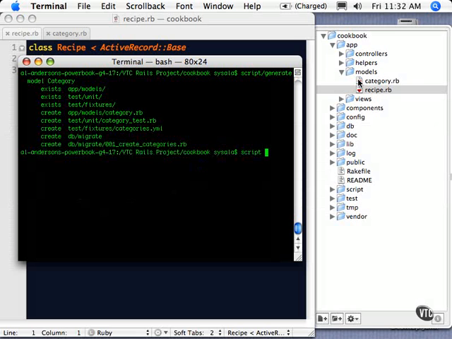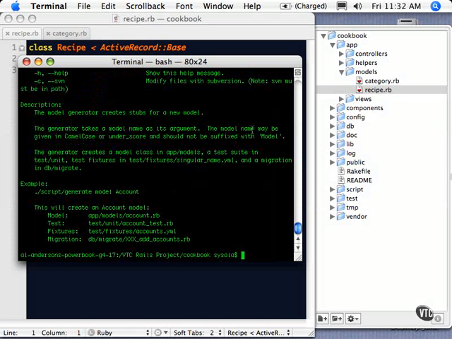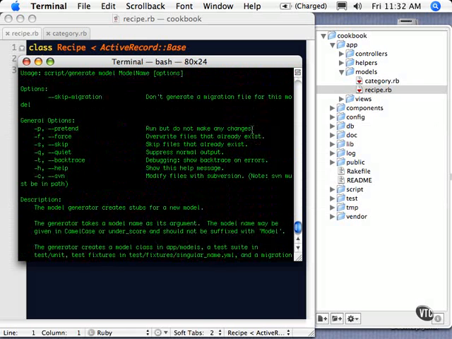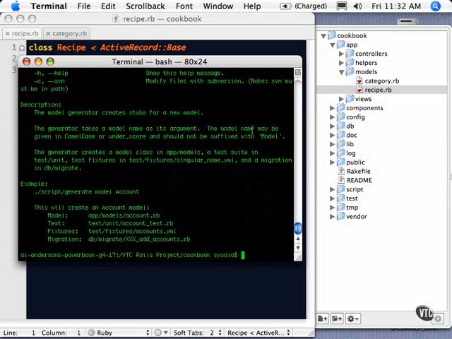Let's issue the generate model script without giving it a name, and what we'll get is, again, the help. So we can see exactly what gets generated by the generate model script, and the description gives us here what I've already stated. It creates stubs for a new model, takes a model name as an argument.